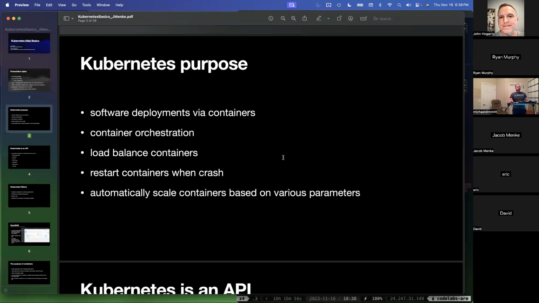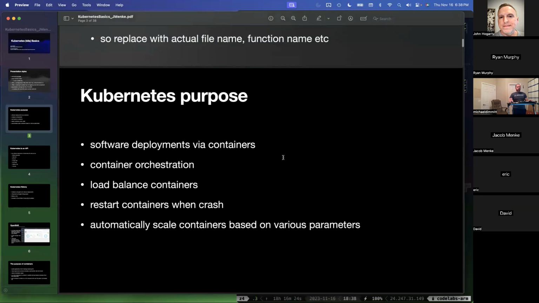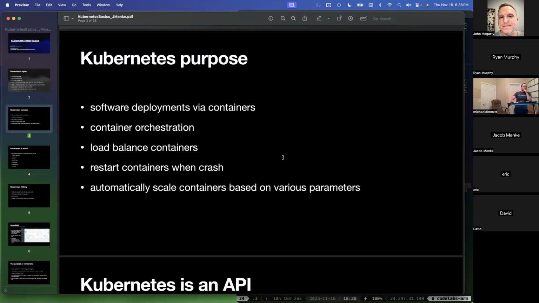And so that's something Kubernetes can do: horizontally, dynamically scale your application. That's really the purpose of Kubernetes, to make all of this possible in a way that's reproducible and stuff like that.